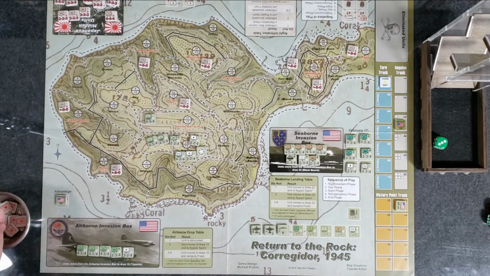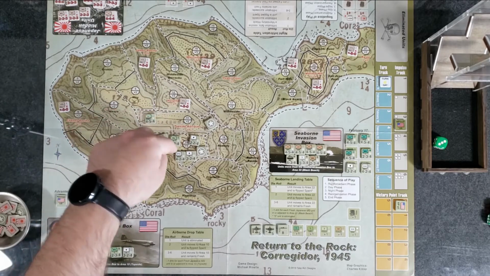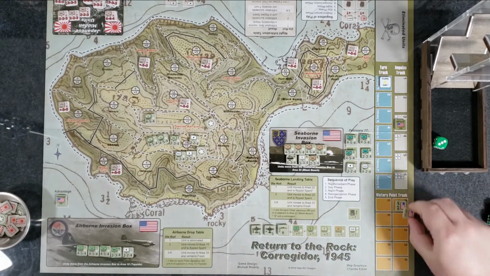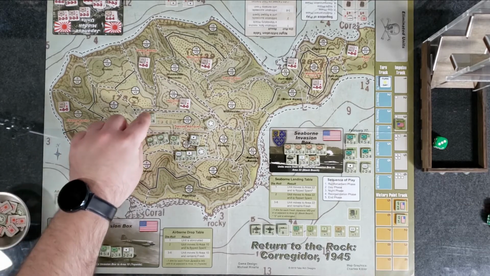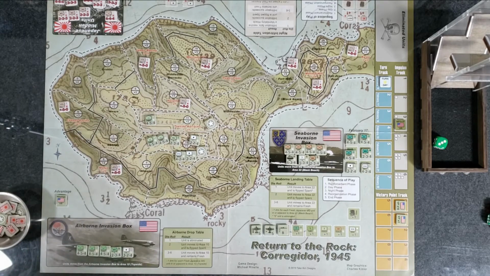Topside barracks, we just moved in there, so not only do we gain control of it, because there are no Japanese units, so it's not contested, just like topside. But it's worth 1 victory point, so we're going to go ahead and move our victory point marker here to 1. All right, let's see here. So, there with one guy, and there are no other units there. I think he's just going to stay right there. Let me see. Yeah, let's do that.